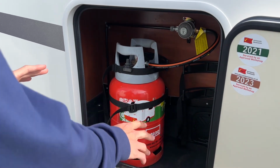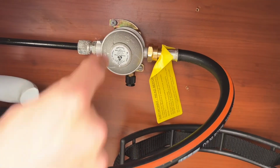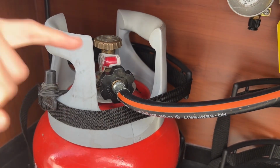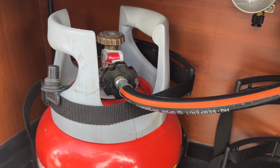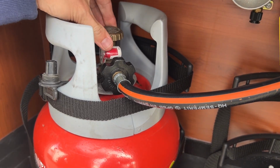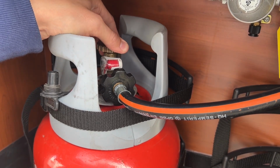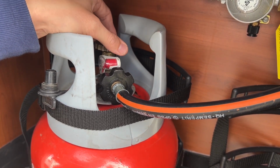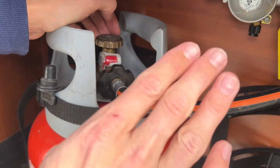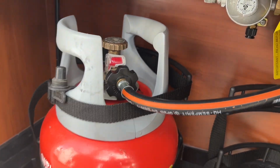So what you need to do is you can get two bottles in here, tie your bottles in, but to connect this pipe from the regulator, which is this, to the bottle, which is known as the pigtail, on this particular vehicle, it's got a thumb-wheeled pigtail on, so it means that you don't need a spanner. You can just tighten it with your thumb until it's tight, turn the cylinder on, turn it off before you travel, and always ensure that it's strapped in and turned off before you start travelling, so it's safe for yourselves and other road users. Should one bottle ever become empty, if you are carrying a spare, just unscrew your pigtail and put it on your spare bottle and get your other one exchanged.